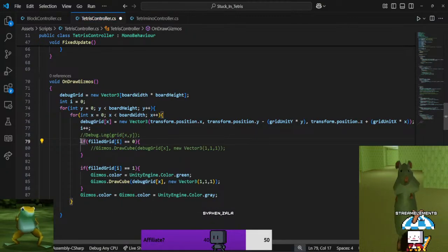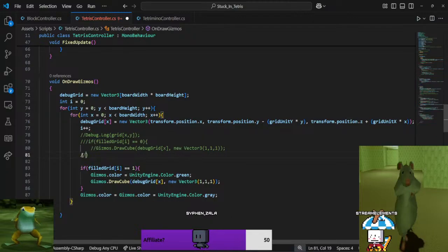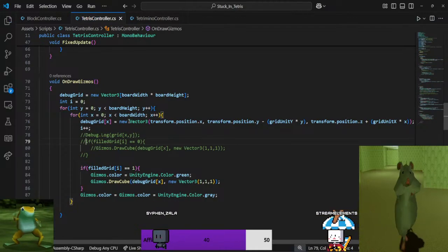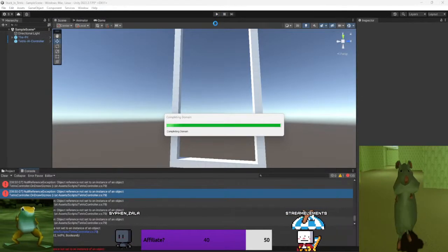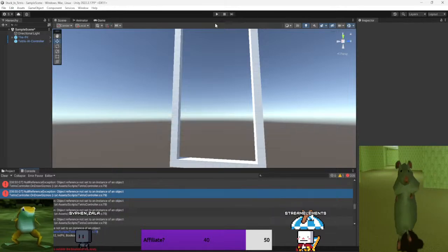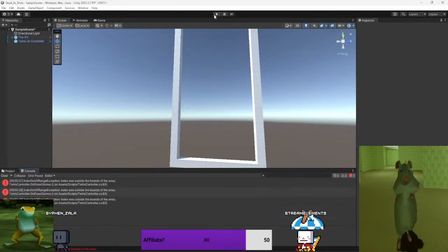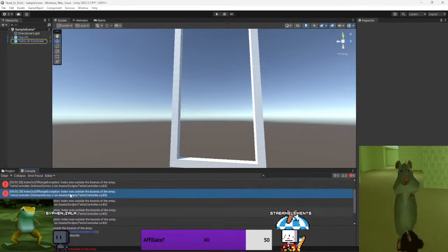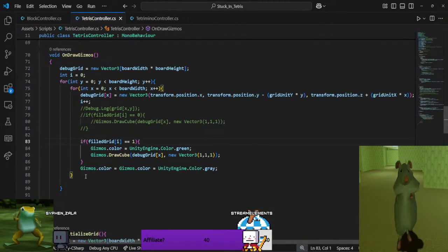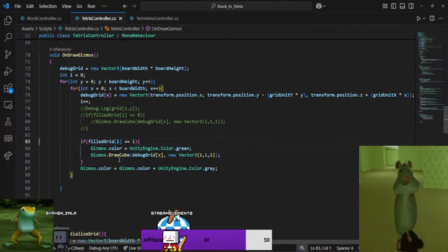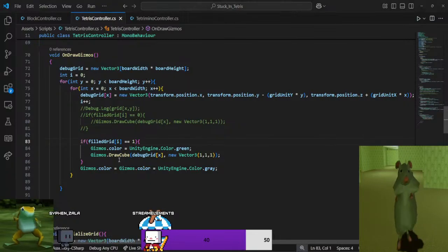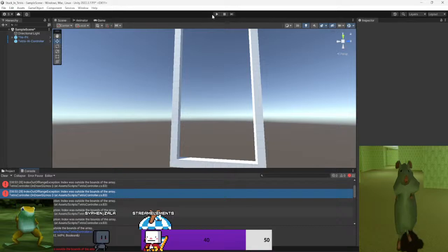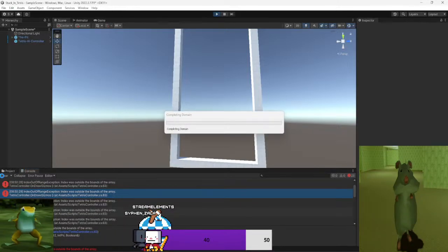Not even using the if statement. How? What is your issue? What? Oh my god. It'll go away when it starts, right? The array just isn't filled right now.